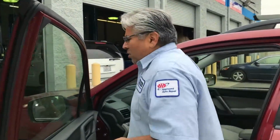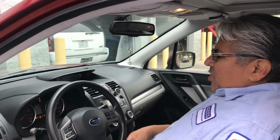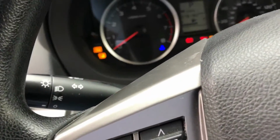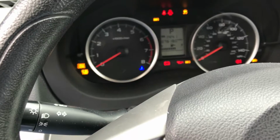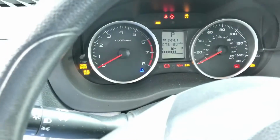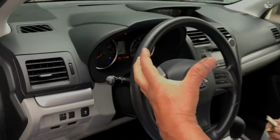The things I tell my customers is this, and let's walk over to the car just so you know what the light is I'm talking about. When you look inside, you turn your key on, you'll get an array of lights, and you can see here, it's all lit up. Red, yellow, blue. But in the left-hand corner, you'll see over here, there's the engine check. And that's probably our major input light.